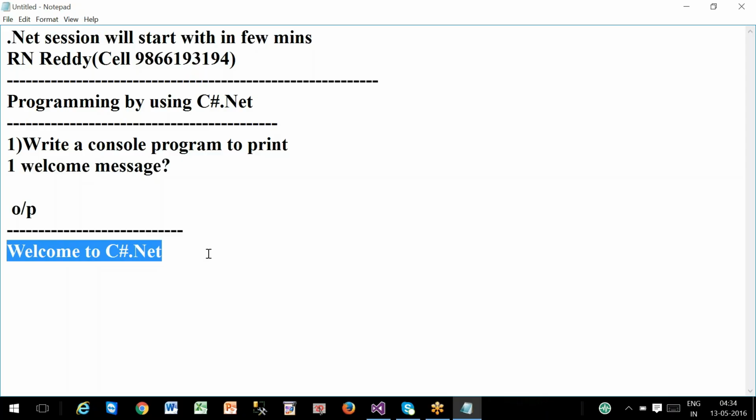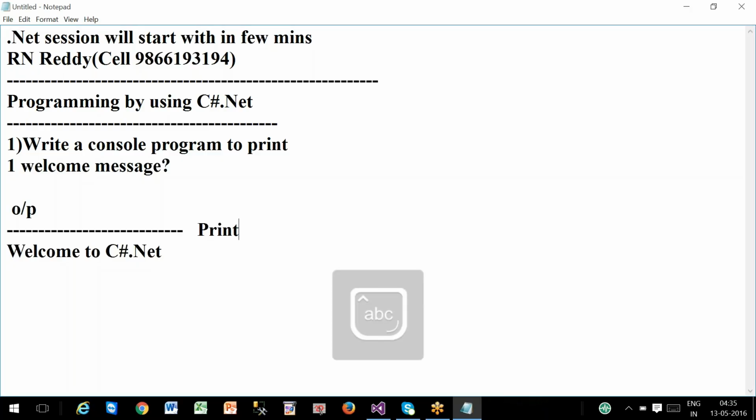Okay guys. Whether you remembered or not, whenever you want to print something in C language, what was the statement you have written? Printf, sir. So here in C#.NET, the brother of printf is Console.WriteLine.